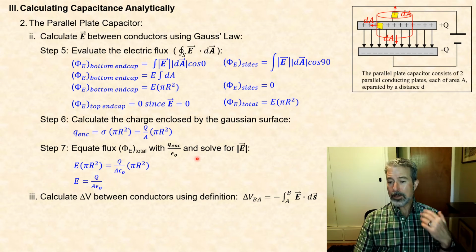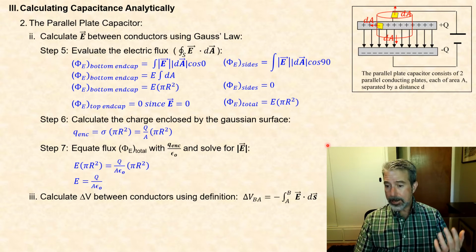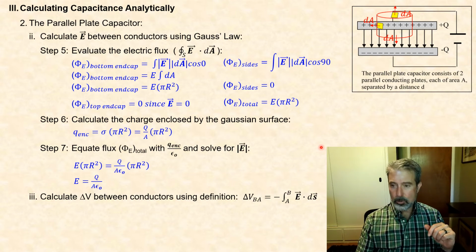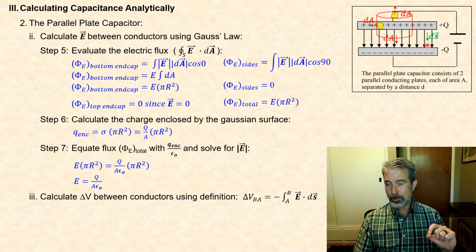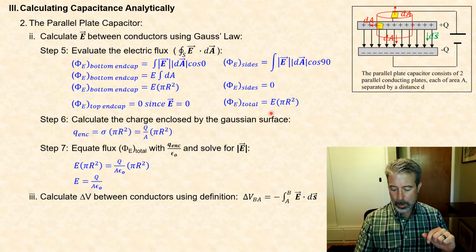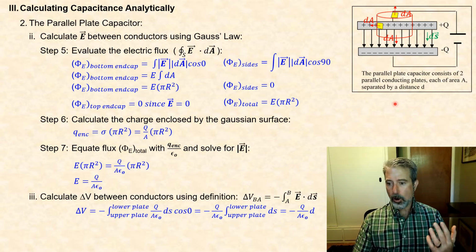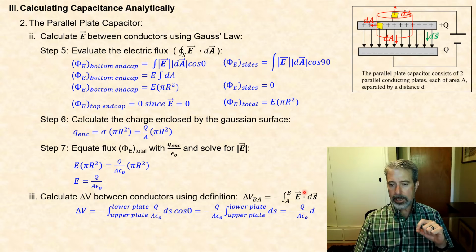So from here, we need to calculate the electric potential difference between these charged conductors. To do this, we talk about moving a charge from one plate to the other. The direction that we travel doesn't matter. I'm going to arbitrarily say that we move a small increment of charge from the upper plate to the lower plate. Since we divide through by the charge, we get a charge independent quantity. We just have to make sure the charge we move is small enough that it doesn't affect our charge distribution.